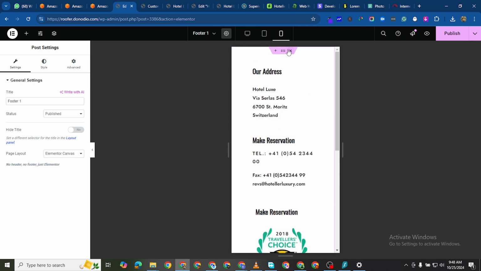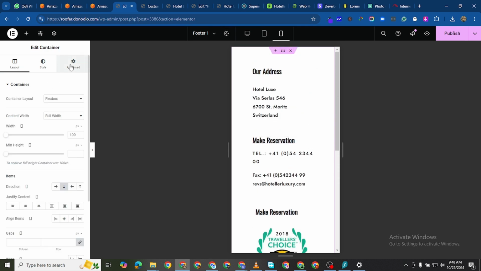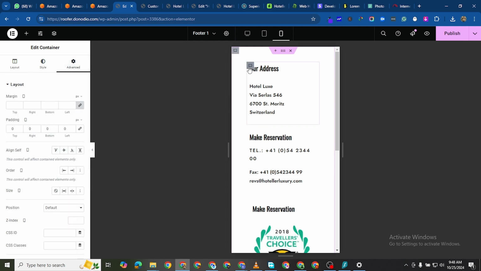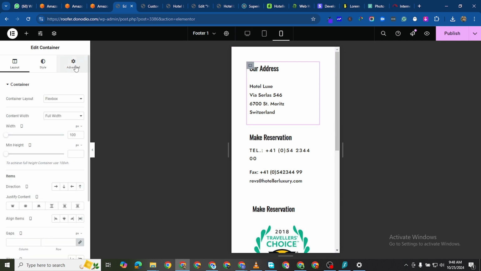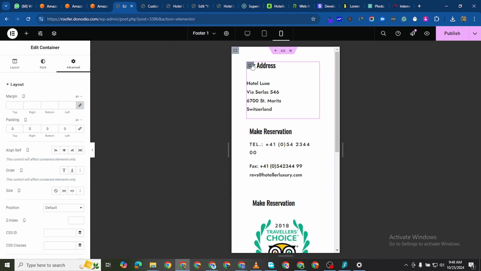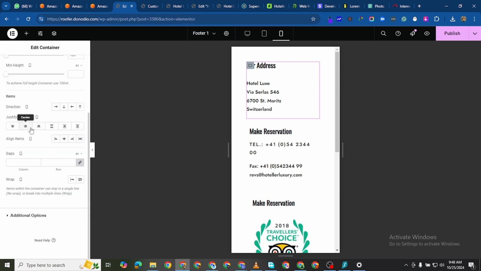But in my case, the first thing I want to do is that I want to remove the padding here to make it flush. And I also want to remove the padding for this inner container. And I want to make sure that this container, when I come to layout, I want to make it horizontal, centered rather, and I want to make it centered here.